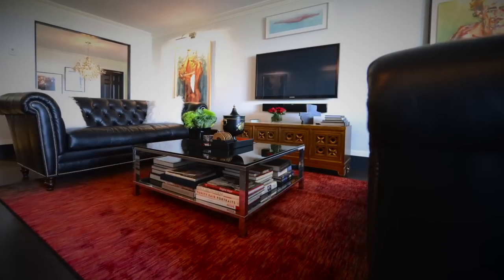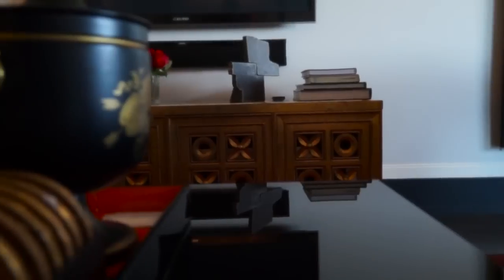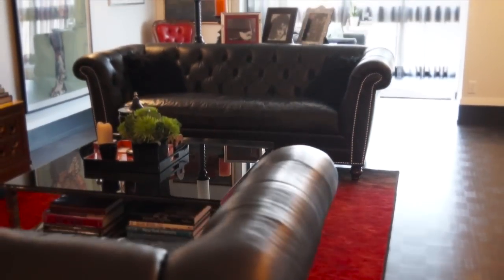To create an open space that they could entertain in, we had to create the opportunity for flow throughout the spaces. That involved opening up a wall between the living room and the dining room. It involved furnishing it relatively minimally with some large spaces where people could congregate and just stand. And in terms of seating configurations, they tend to be smaller and intimate with the opportunity of flexibility where other pieces can be pulled in to create additional seating if necessary. But the primary goal was to allow for people to move freely throughout the space.